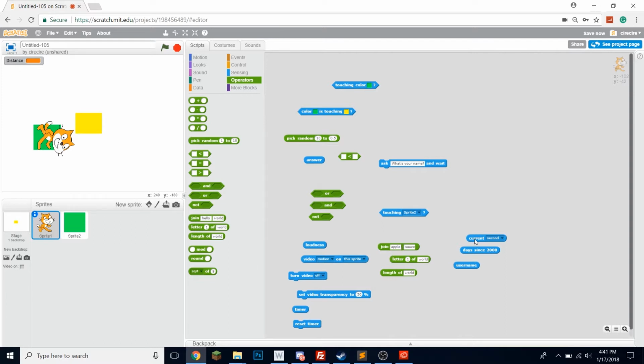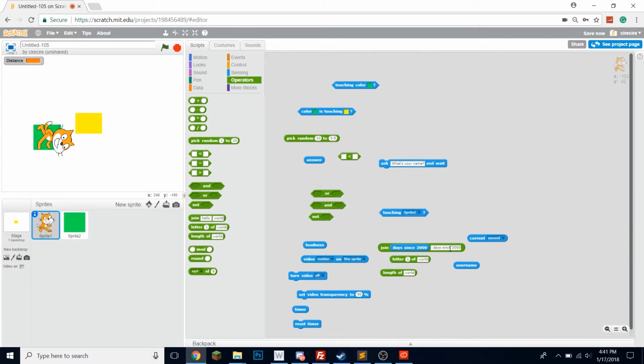You can also put in days since 2000, and then you can say days since 2000, and now it'll say the number of days since 2000 and then the words days since 2000.